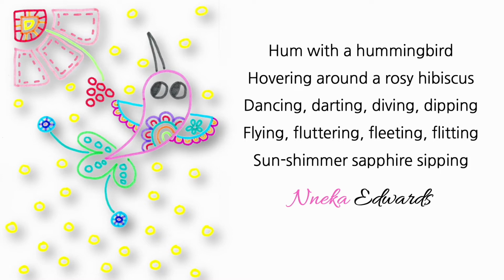A poetic device is a special tool, a special word play tool or word tool that poets and writers use to give their writing that extra oomph, that extra punch. So, to make language more dramatic or more playful, more memorable, more interesting to the ear and to the eye. So alliteration is a poetic device. In this poem, you can see different examples of alliteration.